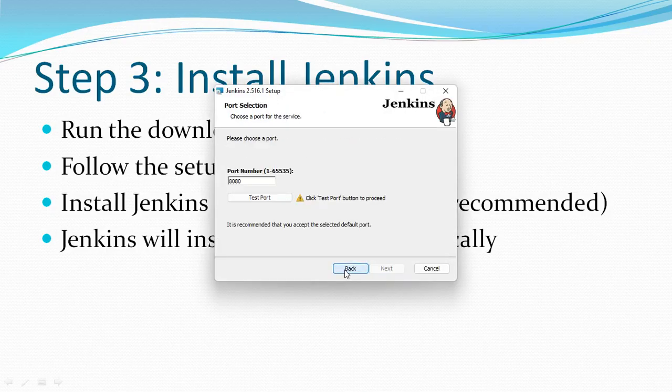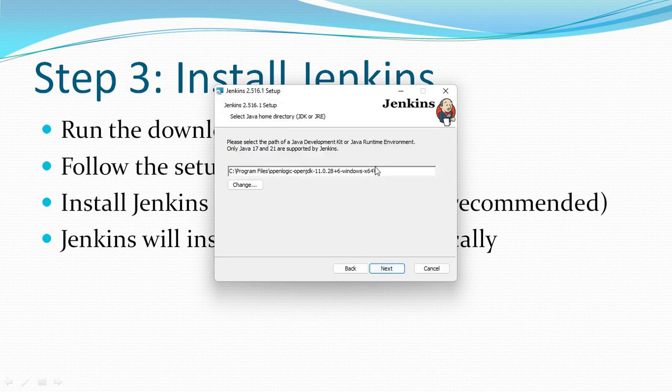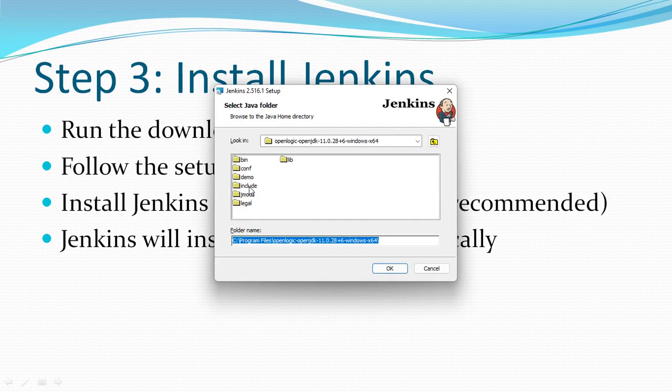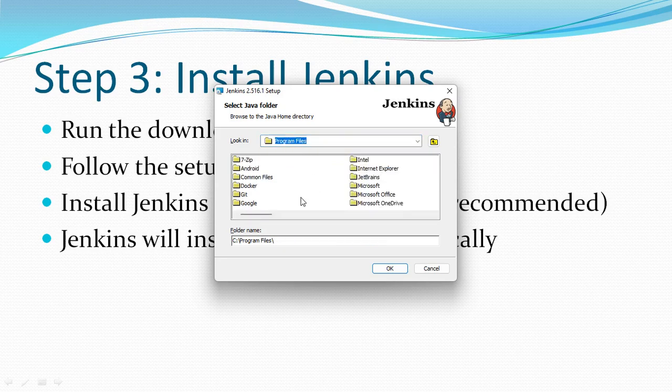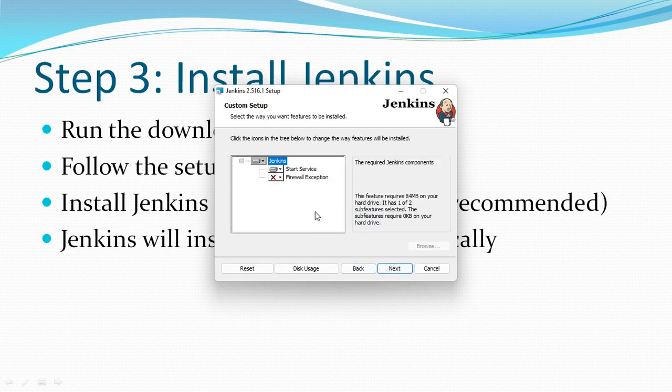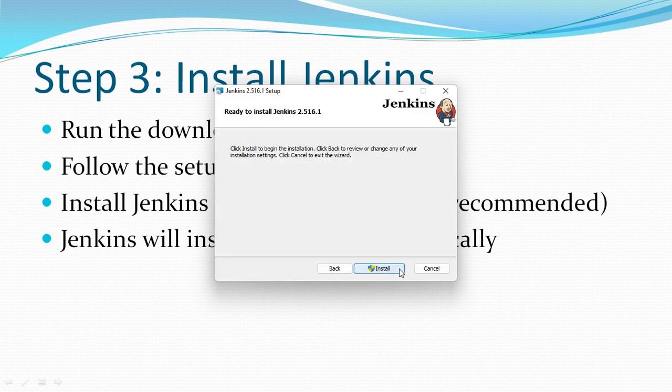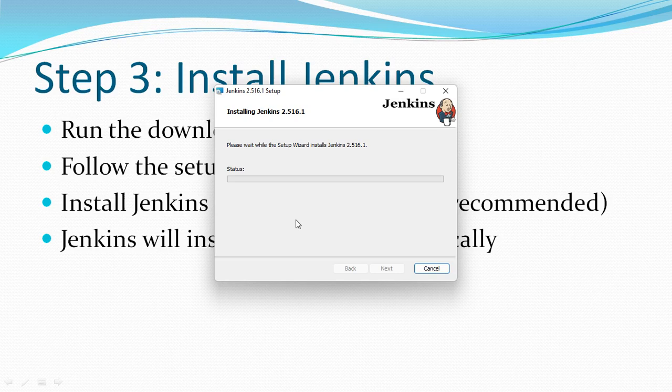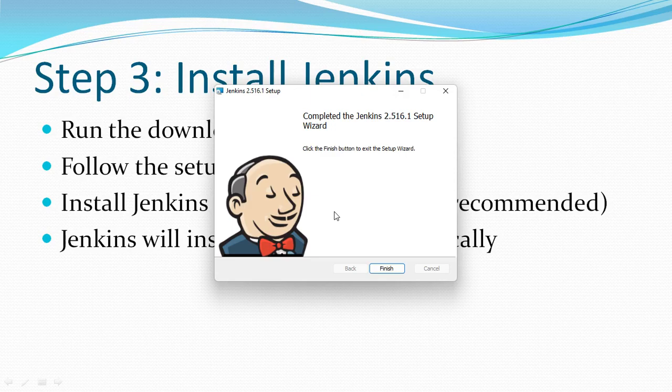So just go back and try to see whether the port is enabled or not. Now it is already enabled. So just click the Next button. Here, why is it taking 11? So I'm just going to set JDK 17. So click, selecting this one. Now click Next. Now click Next. You can see, click Next. Click the Install button. Now it will take 2 or 3 minutes for the installation. Once installation has been done, then we need to, yeah, now it is finished.